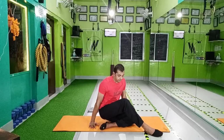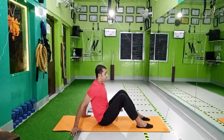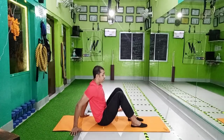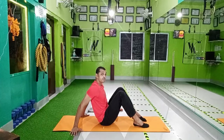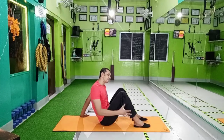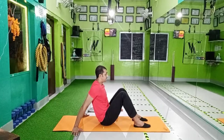So let's first do the warm up. For warm up, first of all, we'll keep both our hands behind our body, keep our legs like this. Now, engage all your core muscles, keeping your abdomen in and chest up. Every time you exhale, you have to push your heel up and down like this. Exhale up, down, up, down. This is a minor movement of your heel. This will stretch your ankle and will give a little bit of activation along your shin area, tibialis, and your calf muscles. So let's start.